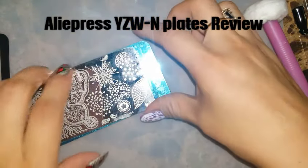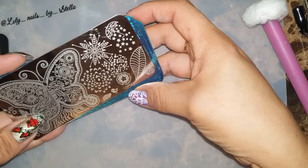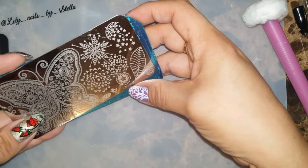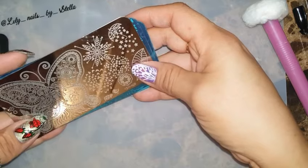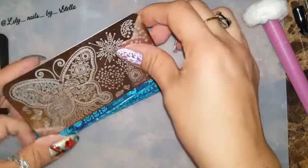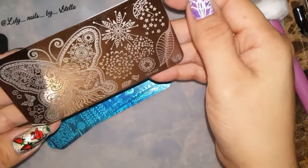I've been wanting to do some review on these plates. They're YZW-N06. These are from AliExpress, and this is the first one that I have. It's really cute. It's like a big butterfly.